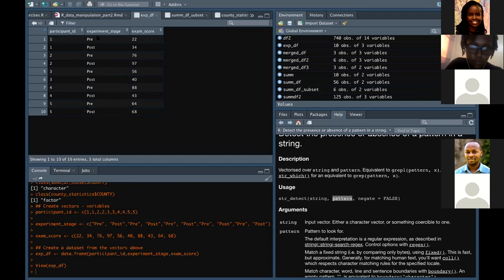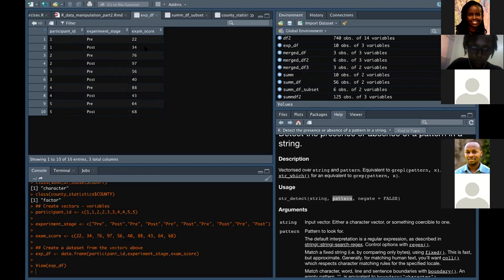So we have Christine, pre, Christine, post experiment. Lucy, pre, Lucy, post experiment. Faith, pre, Faith, post experiment. This data structure is called long. Long, why? Because participant information is repeating on every row. So each row does not uniquely identify a participant. That is what we mean by long in this instance. Your rows are repeating based on some variable. Assuming we want to convert it to wide, a wide data frame would be a data frame where one row represents a participant and is unique to a participant. So we'd only have Christine, pre-score, post-score, Mary, pre-score, post-score.